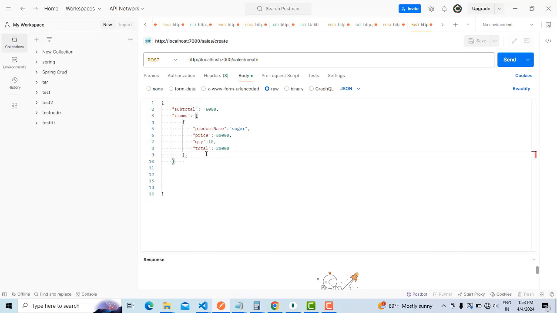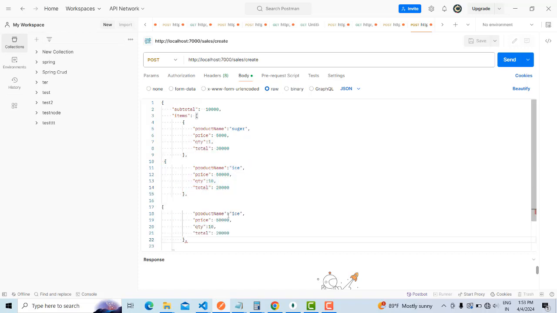So here comma, another product which is ice, something, 5,000. Okay, just like this. Here 10,000 altogether. So 2000, 3000, jam.